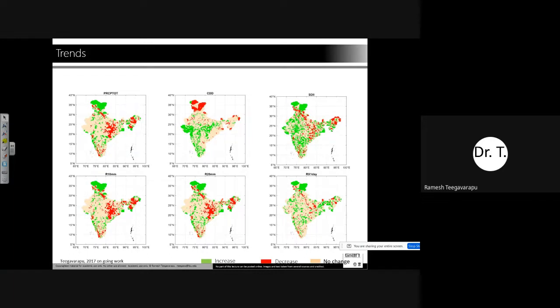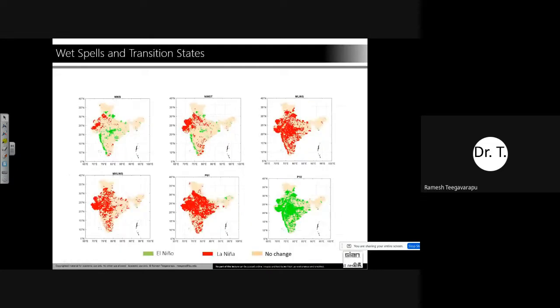Again, you can look at the indices. This is based on the gridded data set: precipitation totals, consecutive dry days, SDII, the intensity, R10, R20. And I can see that most of the time you have a strong influence, these are trends, of course. Some of them are decreasing, some are increasing, and some you don't see any change. But the important thing is that RX one day, the maximum rainfall, is increasing in some parts of India, as are R10 and R20. So you have to see where this is happening. There are also dry days increasing in some parts of India.